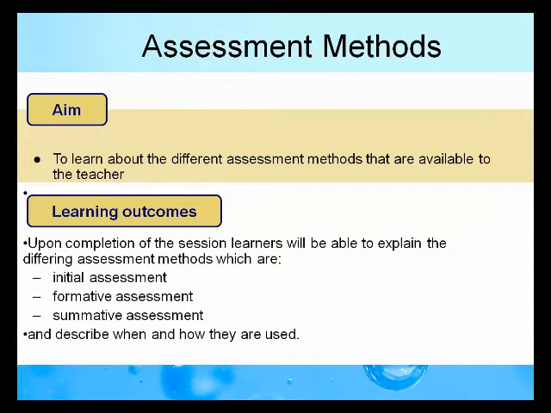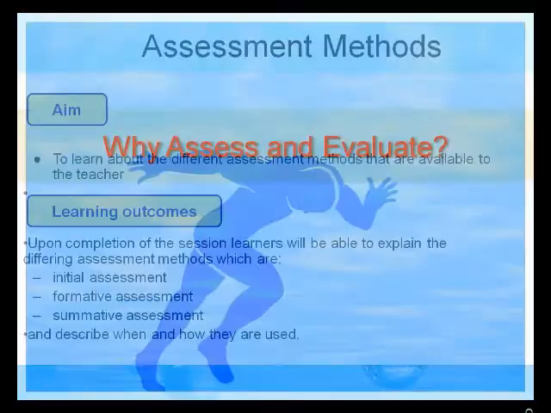Assessment methods. The aim is to learn about the different assessment methods that are available to the teacher. Learning outcomes: upon completion of the session, learners will be able to explain the differing assessment methods, which are initial assessment, formative assessment and summative assessment, and describe when and how they are used.